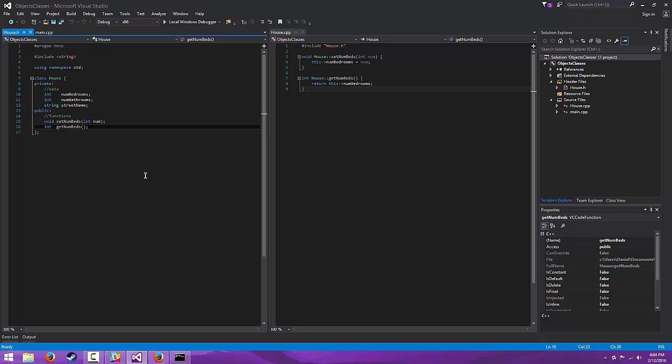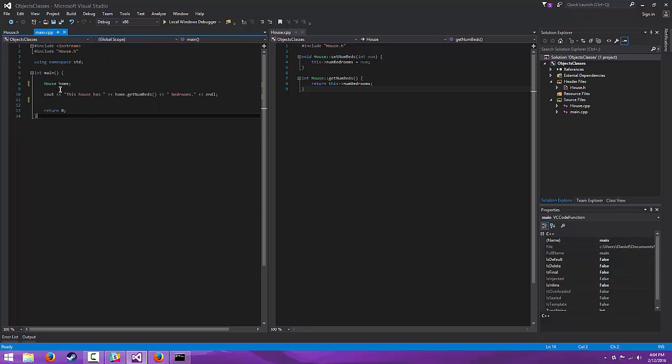Now when you write your classes, one of the things you should think about is that your object should be usable out of the box. So when I create this house object here, I shouldn't have to set the number of beds myself or set the number of bathrooms myself. I should be able to call getNumBeds and get some sort of reasonable answer. I shouldn't get garbage like we just did. In order to do that, we use constructors.